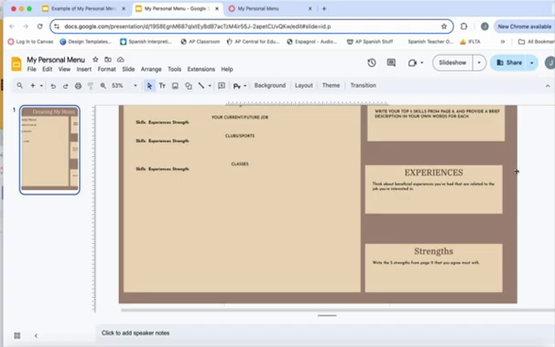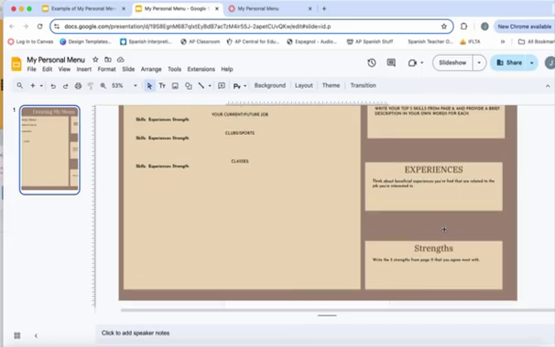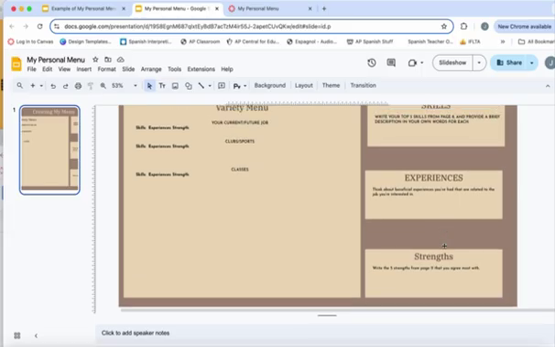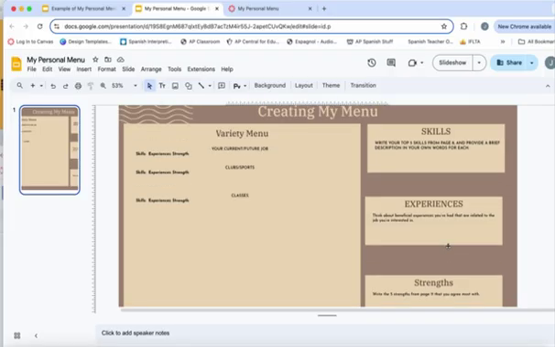Then you're going to think about all the experiences that you've had in your life up to this point that might be relatable to a job or maybe some volunteer experience that you might have over the summer. Things that you might write down in a resume that you want to highlight for things that you've done that you're proud of. And then strengths, you can find on page 11. You're going to write down the 5 strengths that you agree with most.